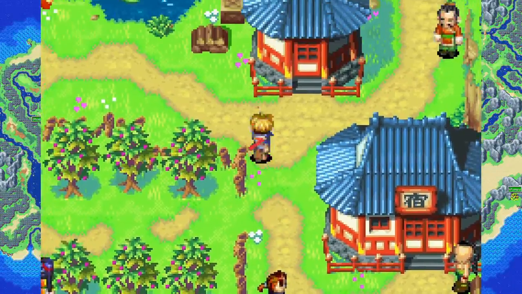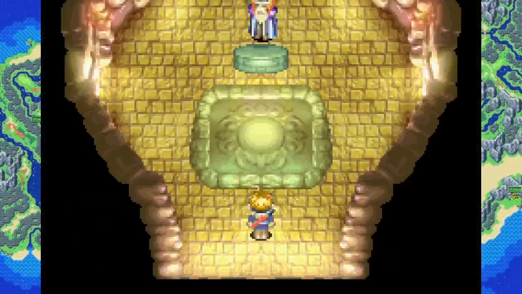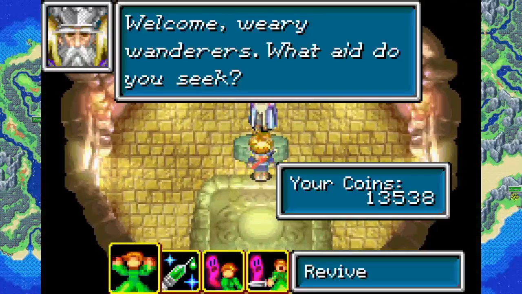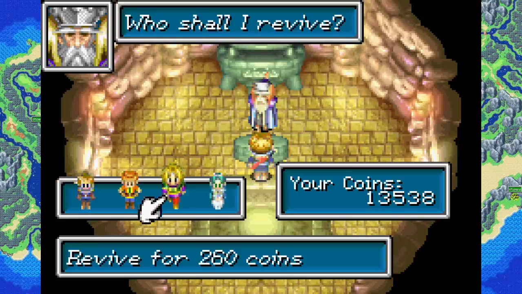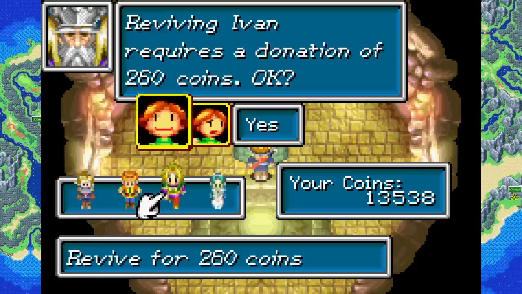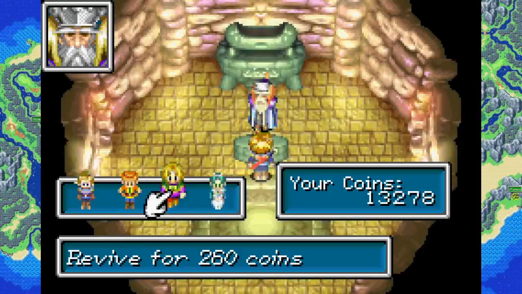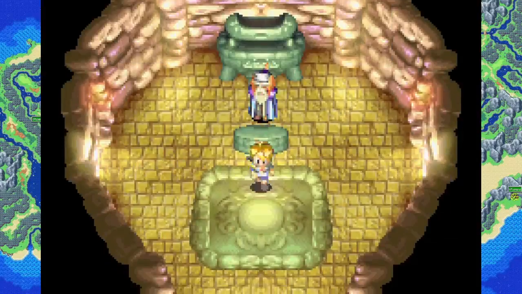Now let's quickly look around and find the local healer. There we are. Welcome, weary wanderers. What aid do you seek? Who shall I revive? Let's revive Ivan. 260 coins. Very nice. Ivan has been revived. That'll be all for now.